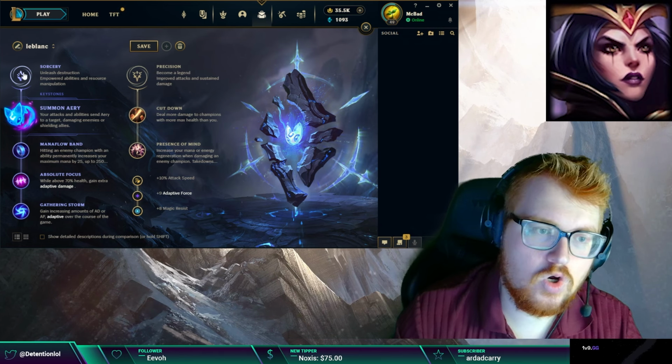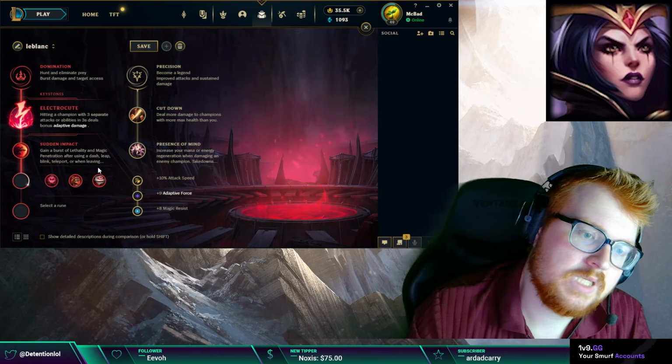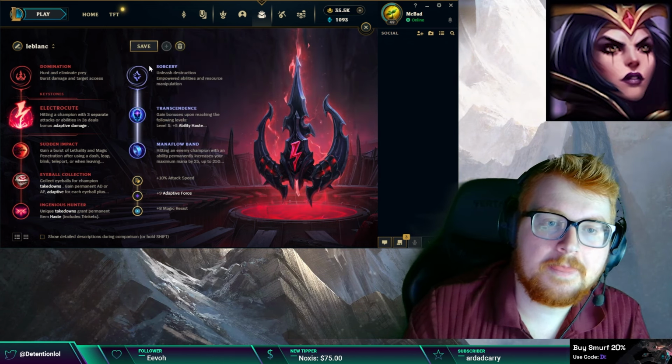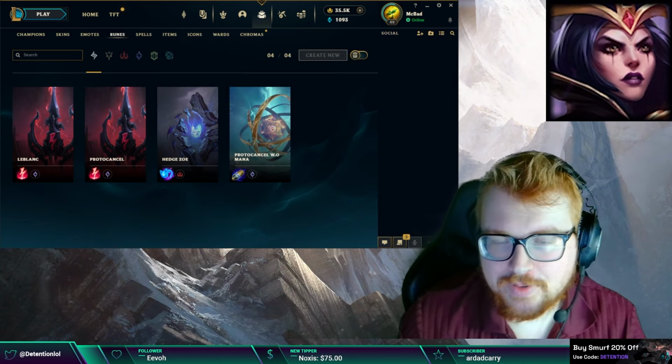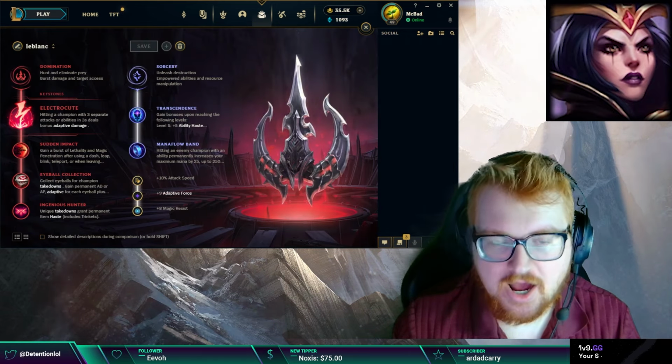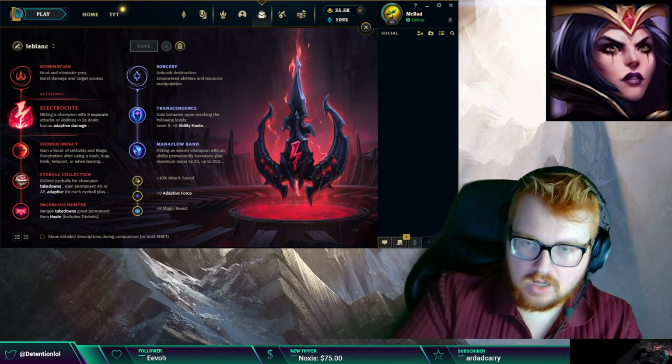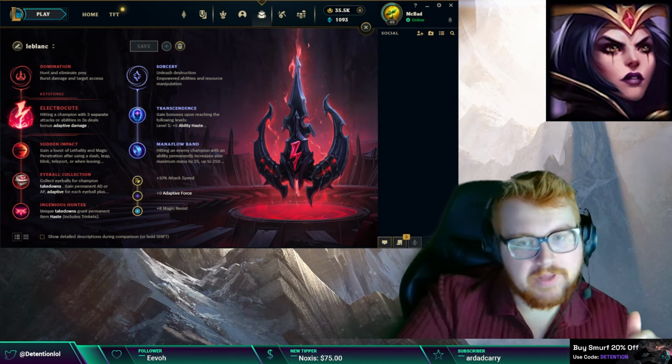Okay, so LeBlanc is a little bit of a weird one. Against LeBlanc, if it's an AP LeBlanc, you have to respect her and go MR. You have to rush Mercs into AP LeBlanc. She will kill you point blank, period.